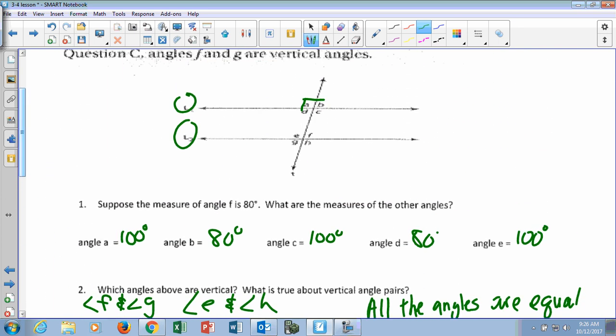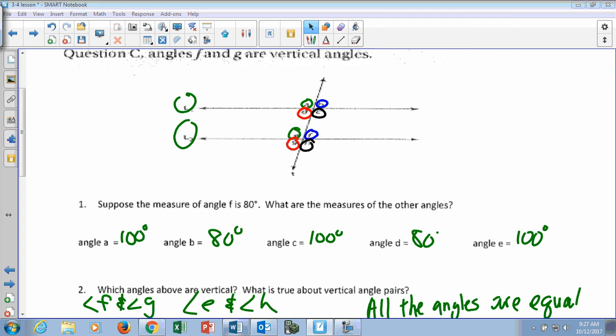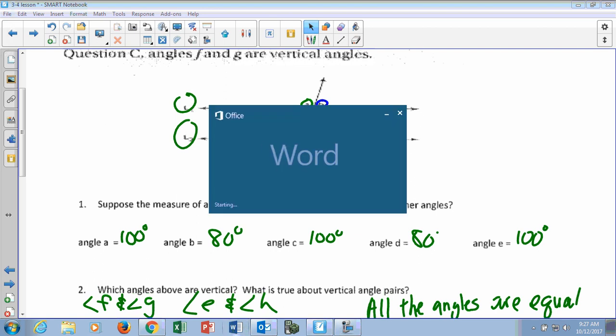So when we said A and E, see how they're on the same side of the lines going across, and the same side of the transversal, right? And then we said that B and F were also congruent because, again, they're on the same side of the transversal and on the same side of the lines going across. All right? And then you said D and G, all right? And then C and H. So you see how they kind of match up because they're on the same side of the transversal and the same side of the lines. Okay, that's how they become equal.